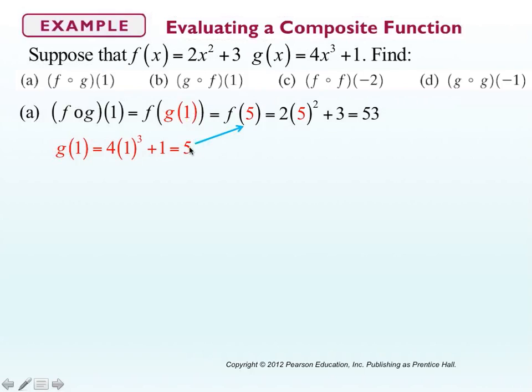So what we need to do is we need to take the 5 and then plug it in. So now we have something where we're just trying to find f of 5. If we're trying to find f of 5, this is equally easy. All we have to do is plug 5 in everywhere we see an x into our f of x function. So we have 2 times 5 squared plus 3, which is going to give us, let's see, 25 from the 5 squared. 25 times 2 gives us 50. 50 plus 3 gives us 53.